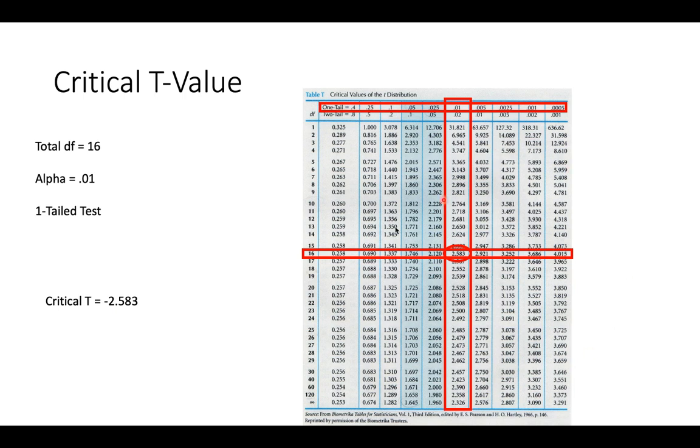The table doesn't have negative values because the curve is equal on the left and the right side of the mean, right? The curve is equivalent, it's symmetrical. So having a negative table would just be unnecessarily redundant. So we only have a positive table. You, as the researcher, just have to know and remember that it returns a positive value, but we made a negative prediction. So we need to put that negative in front of it.